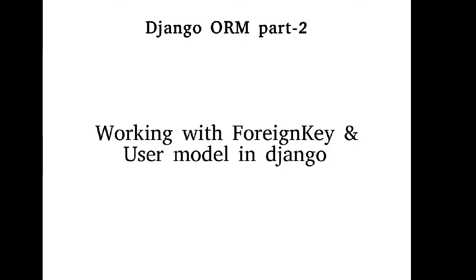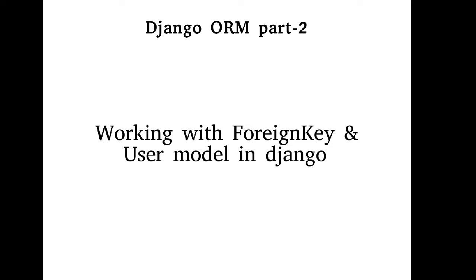Hello guys, today we are going to discuss foreign key and the inbuilt user table in Django. The basic concept behind a foreign key is to connect two tables, so that we can access the data of one table from the other table, as long as both tables are connected to each other using a foreign key. There is a keyword called foreign key, and we are going to connect the two tables and then access the data from another table.